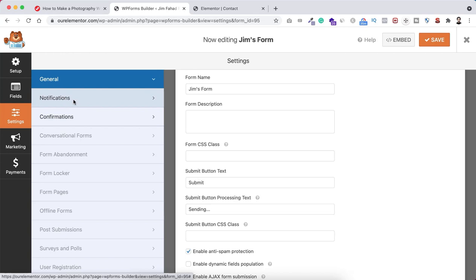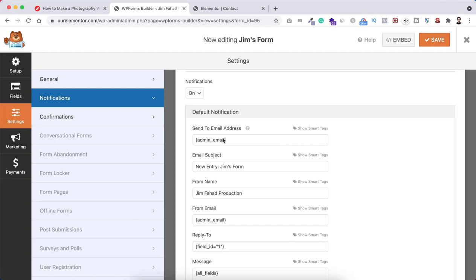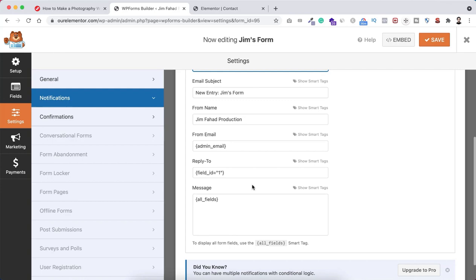So here's the place you can change your email address. Basically here you can see send to email address. It's set to the default email address that you are using for this WordPress website. You may remember during the installation of WordPress, you gave an email address. So whenever people fill up this form, you will get a message with the information at this email address. But let's say you want to get those emails on another email address, you can just simply remove it and put here your Gmail address or Yahoo address or any other email address you are using. But here I want to keep the WordPress default email address. And yep, let's keep all these default settings.